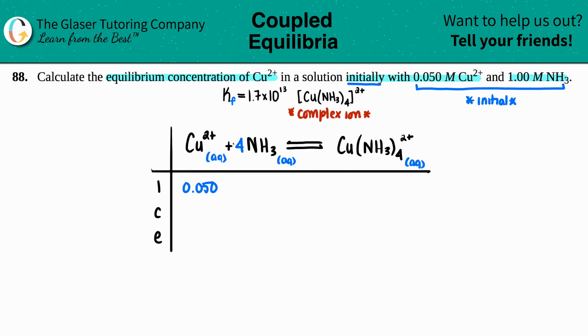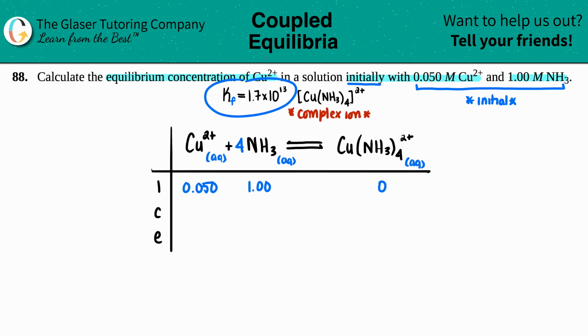Don't fall into the trap that since you have 4 of them, we're just going to take this value and multiply it by 4. This is for all of the NH3s in that solvent. The total molarity is 1.00. So I don't care about the coefficient for my molarity. It still stays as 1.00. We did not start off with any of the complex ion, so I'm just going to say 0. Now, for complex ions, this is where it gets a little tricky. But I've got faith in you guys.